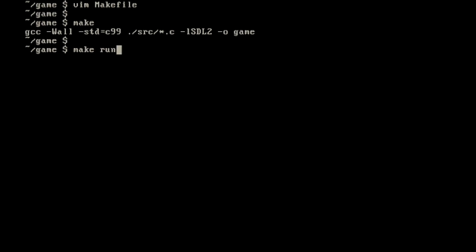So right now, I think I should see something on the screen. If I say make run, we're going to try to create a window, try to create a renderer, try to pull the events of the system. And here we have our first SDL window running on the screen. It doesn't seem like much, but we are opening a window, we are attaching a renderer, we are correctly linking the SDL library. This is a big step. If you program in C, you know that this is actually a huge deal. We got the whole overview of compilation, linking against the libraries.